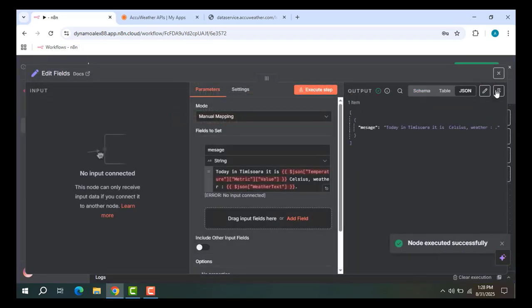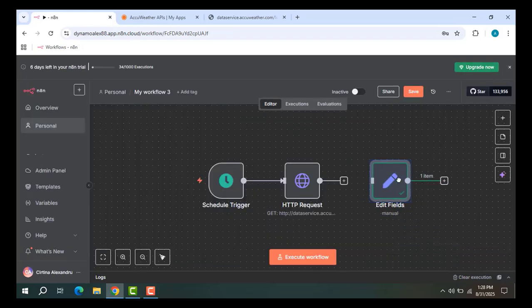Good, execute. Okay. Let's execute the workflow. And now it's all good.